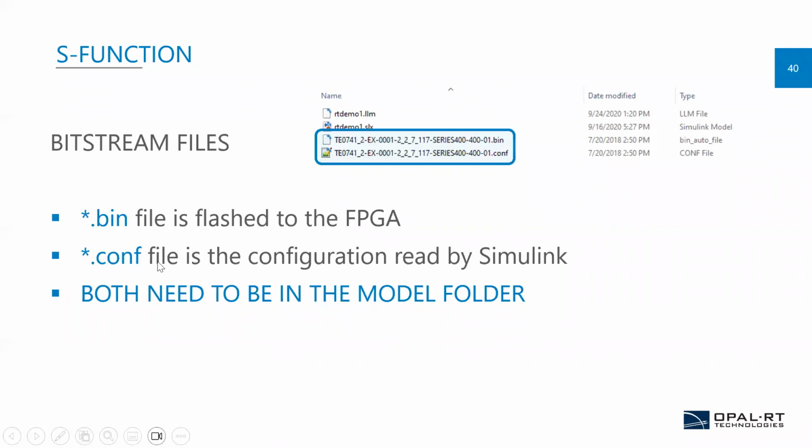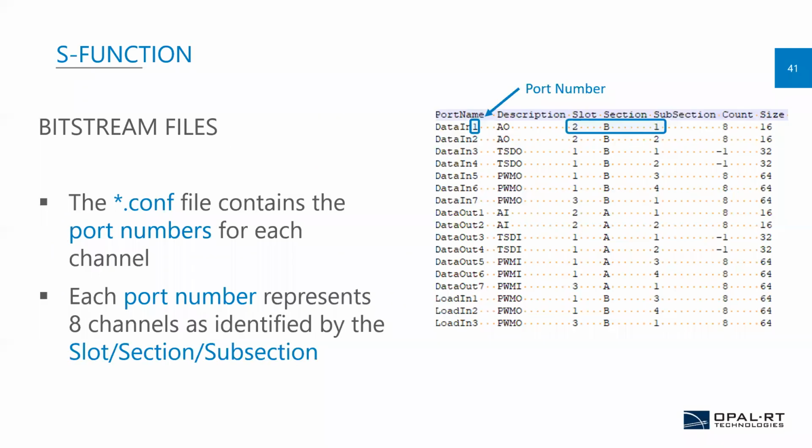In the .conf file, you can map which pin is for digital out and which pin is for digital in. According to this, the data in port number, after that you place your slot 2, module B, subsection 1. Everybody has to know what subsection 1 to subsection 3 are. Why is it subsection 3 in analog in, but up to subsection 4 in digital out and digital in? Everybody knows what the subsection is. I already explained this subsection part.